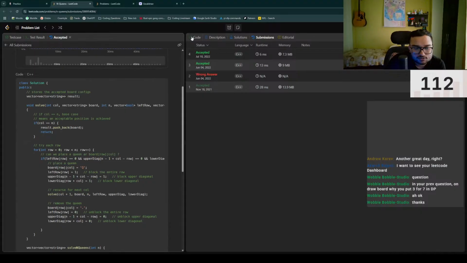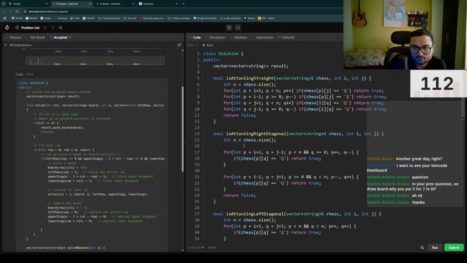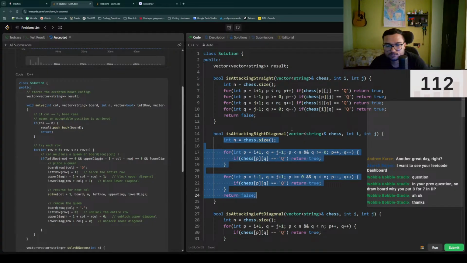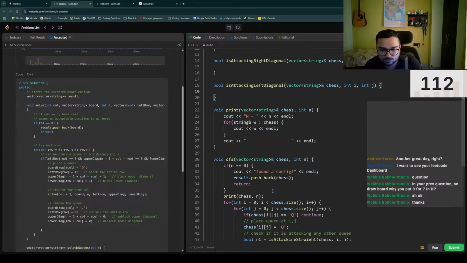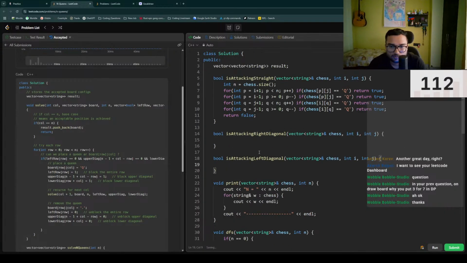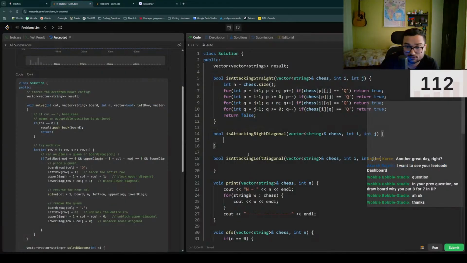Okay, I created some cache previously, but this should work, man. Okay, let me write this again. Let me write just these two functions again, and we can improve. Right diagonal, which is j plus 1 and i minus 1, right? So int p equals j plus 1 and i minus 1.